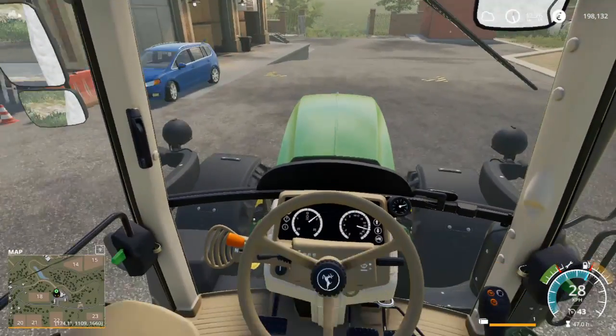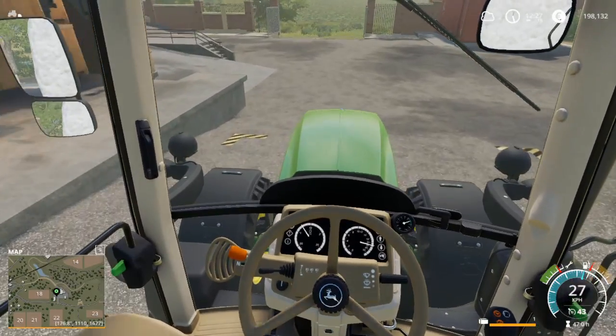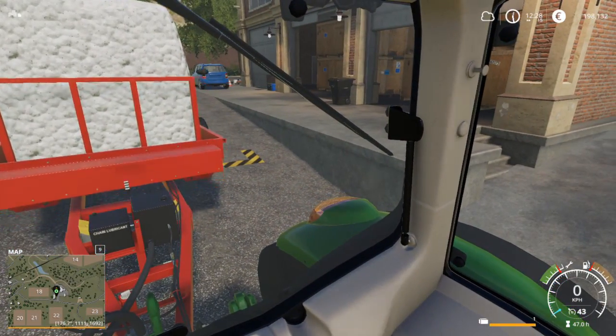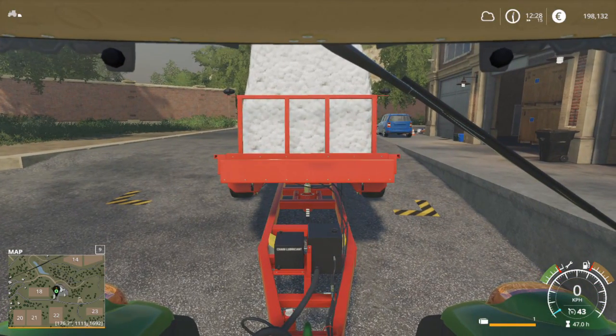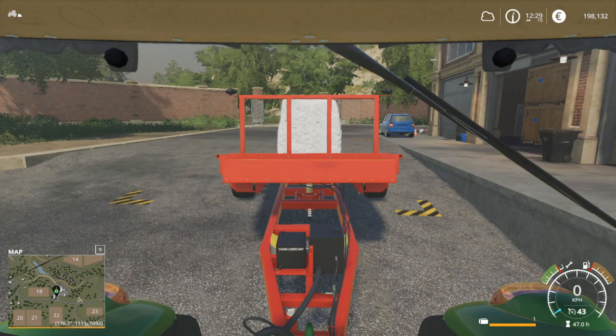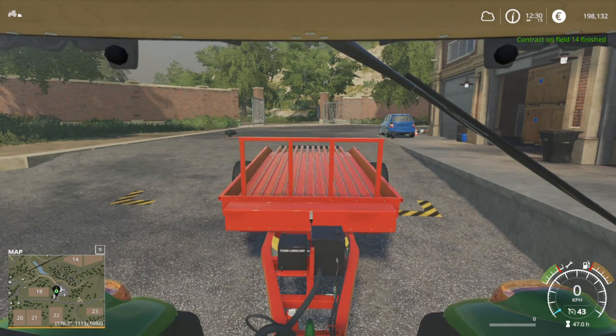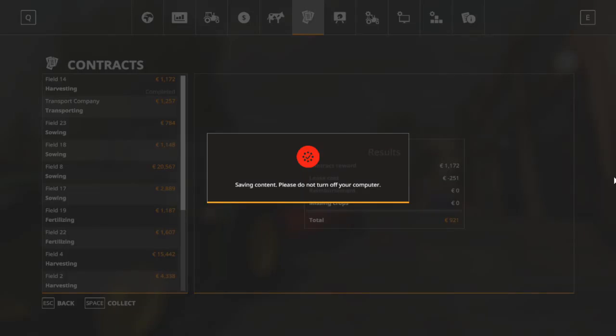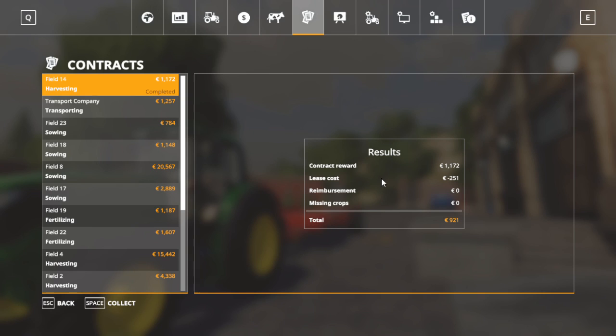Get in here. Let me get this dropped off. Stop there. Unload that. And that should be it. So that's our first contract done. So that's it, we've completed it.